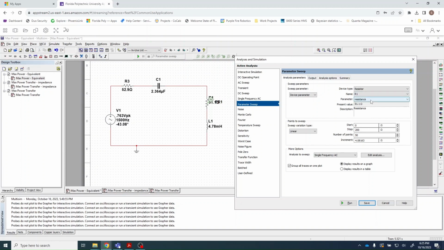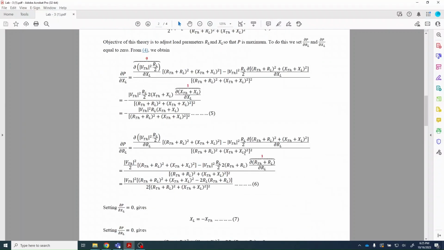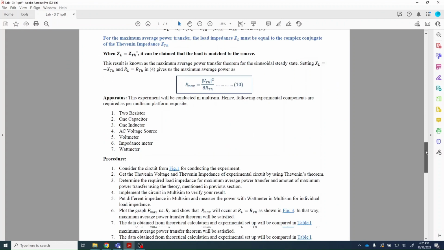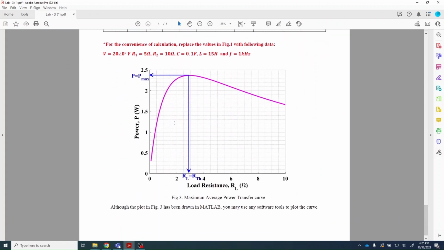The parameter that I'm changing is resistance, and it shows me the present value. Now here, this is the range of values that I'm going to probe over from 0 ohms to 200 ohms, and I'm going to do 50 points. It doesn't really matter, you can do whatever you want. The only thing to remember is that this is a nonlinear equation. So if you look at the graph provided in the lab, notice that this rate of change here is much higher prior to that peak, and then it kind of slows down, right?